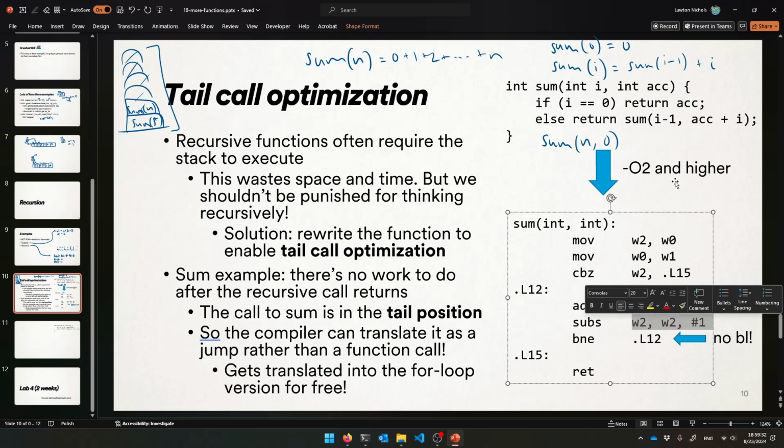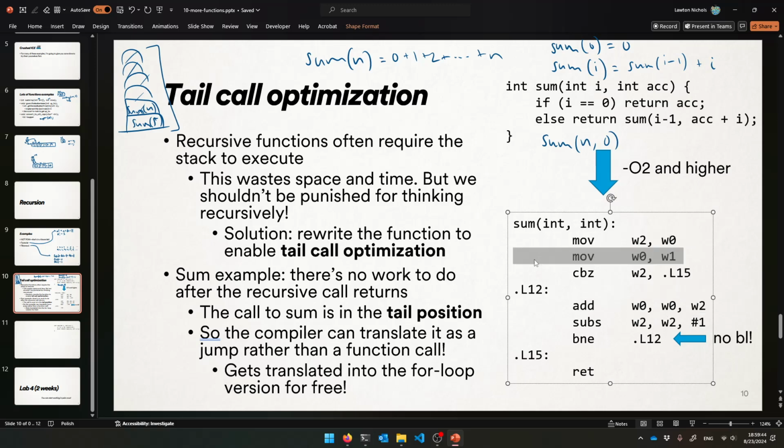You can see that it's going to subtract from the value because it's placing it in W2 for some reason, subtracting, and then it's adding into the accumulator, which they put in W0 for another weird reason. That's the compiler, don't ask me. And then it branches right back to the start of this label. It made a loop for you. Isn't that cool? It makes it really fast, all right?